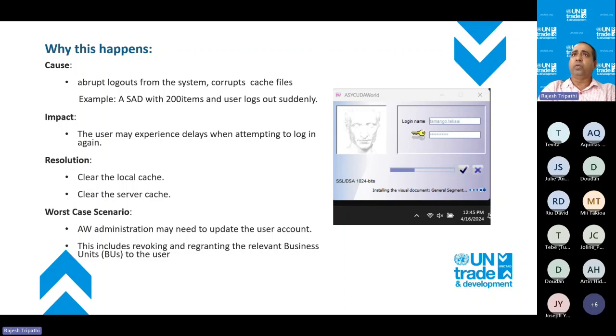What they need to do is revoke all your business units, validate your user account, and then re-grant all the business units. What will happen when you do this is, in the background, the system will kill all the e-documents that were open on your desktop.